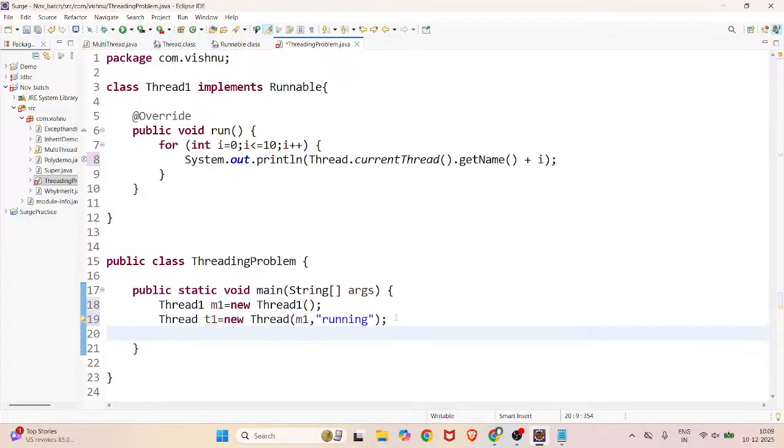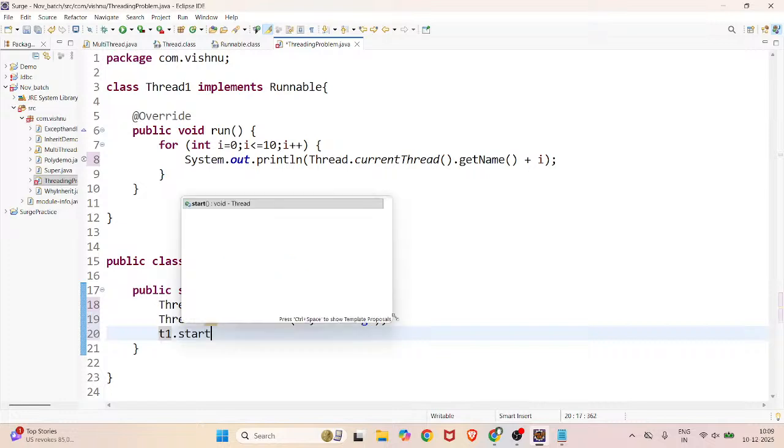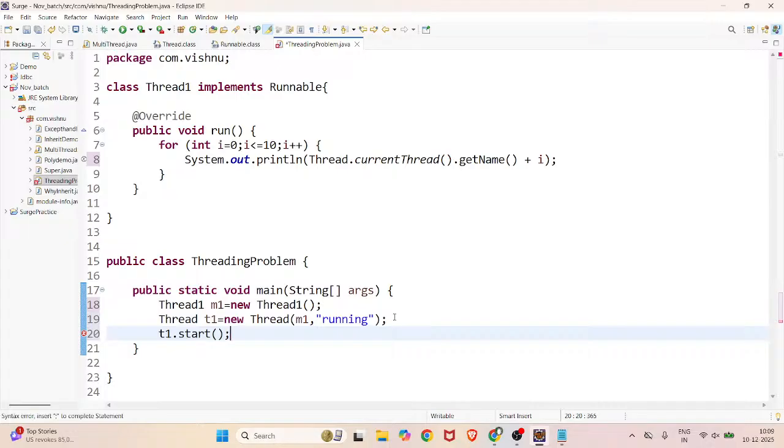Suppose if I run this, t1.start(), I have to start my thread, right? If I call the start method, it implicitly calls the run method in my Runnable interface. Suppose if I run this, it will implement.